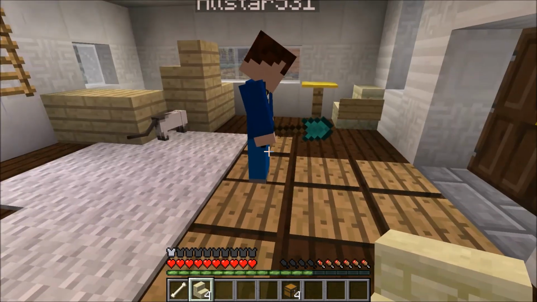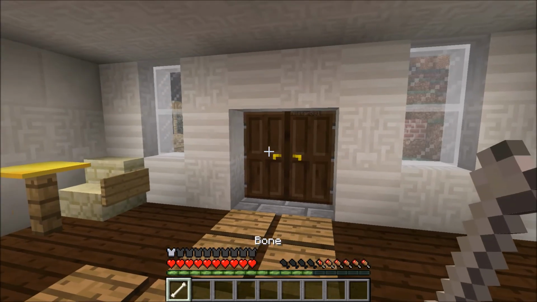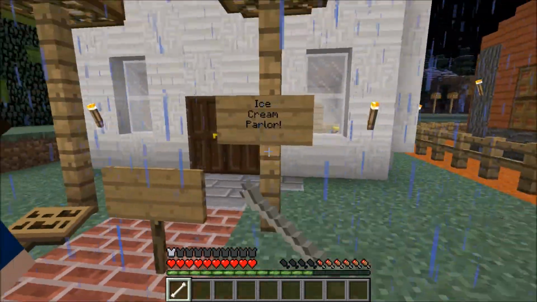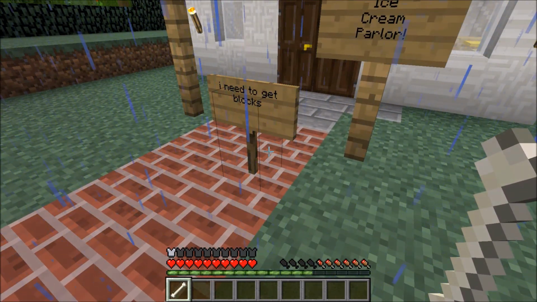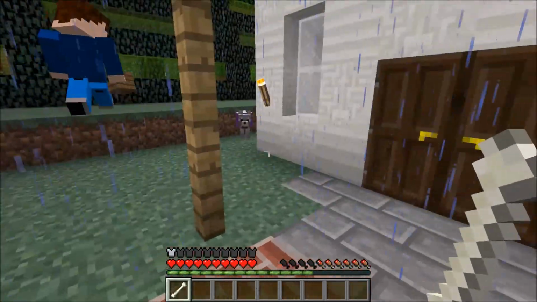Are you going anywhere else, or what are you doing? You're running away. Where are you going? Allstar. Oh, okay, you have a sign. Alright. I was like, what are you doing? Also, oh, I need to get blocks. Blocks? Oh, okay. Blocks, not books. Okay. Go get some blocks, and I'll see you soon.